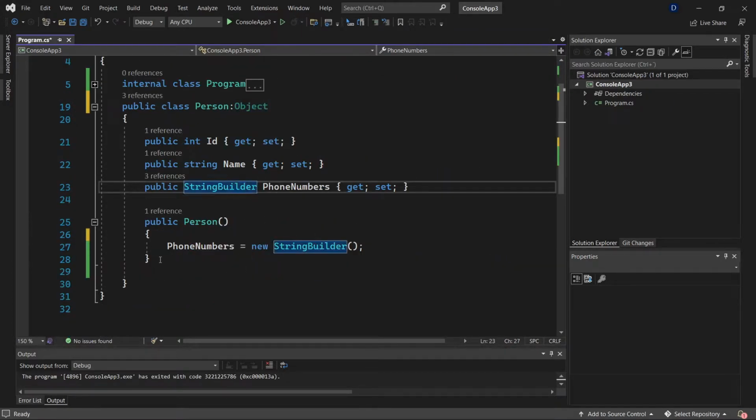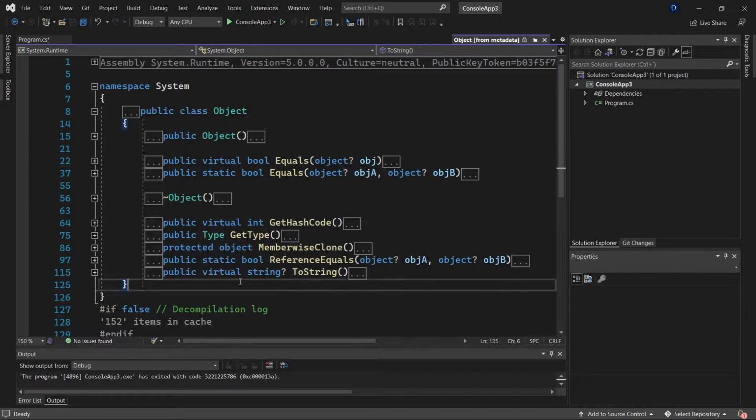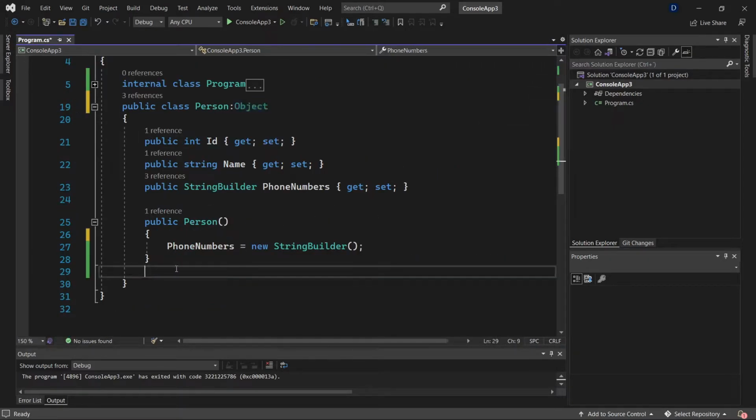Now, let's go back to the definition, and we can see that this is a virtual method, and for that reason we can override it. And that's what I'm going to do.